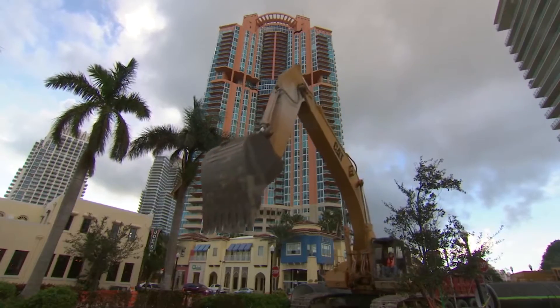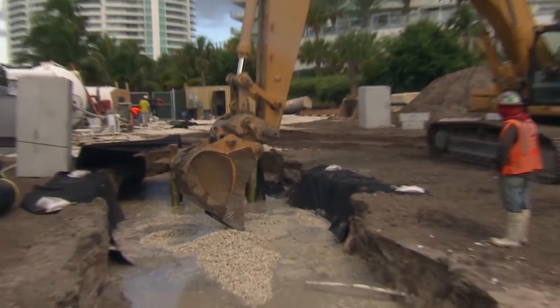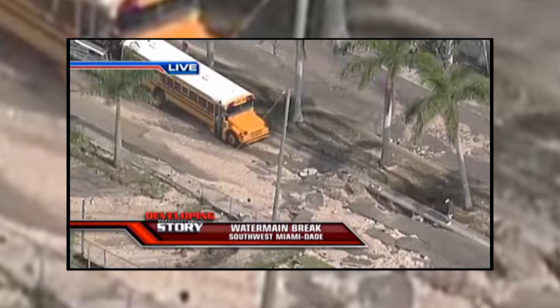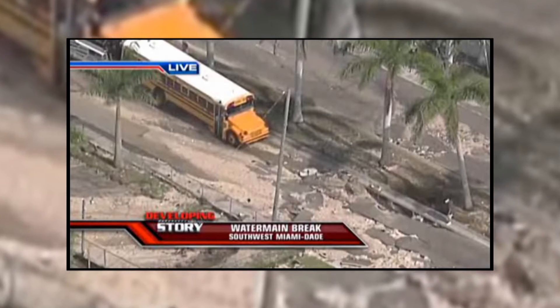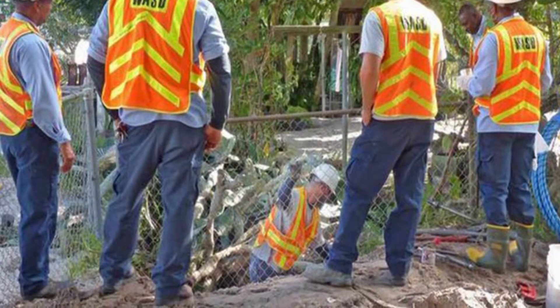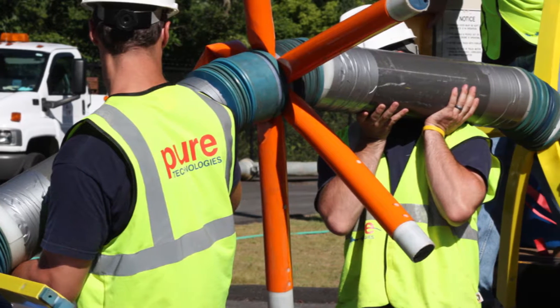As part of the water system, there are over 100 miles of 48-inch diameter and larger pre-stressed concrete cylinder pipelines. After a series of high-profile failures in 2010 and 2011, Miami-Dade implemented a comprehensive asset management program for their large diameter pipeline system. They've really started focusing more on proactive upgrade of their pipeline infrastructure. Those high-profile failures emphasized the need to focus on inspection and rehabilitation of their large diameter water mains.